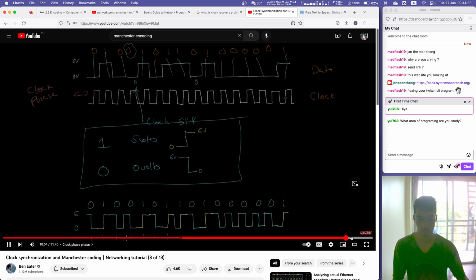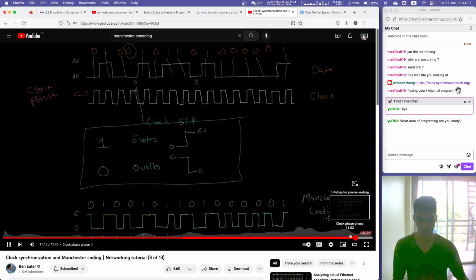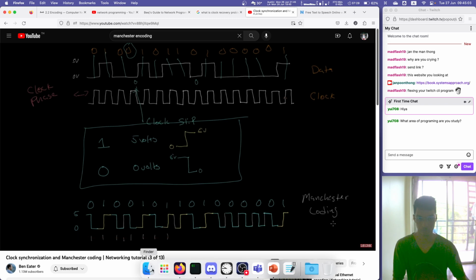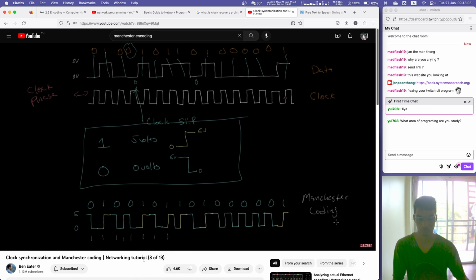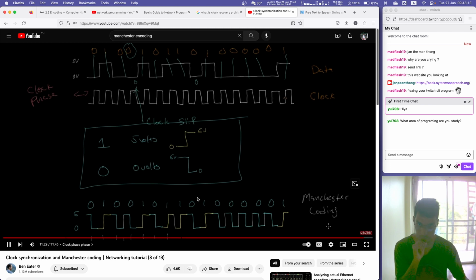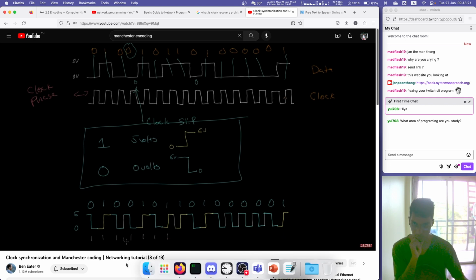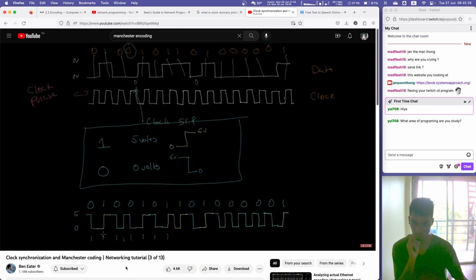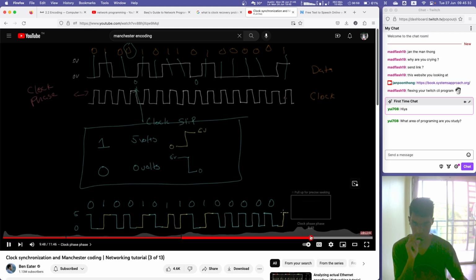And I believe it was invented at the University of Manchester in the UK. Manchester coding is just an example of one of the simpler ways of combining clock and data into one signal so that the transmitter and receiver don't need perfectly synchronized clocks. This short interval here is drastically different than the regular interval that we see everywhere else, and so the receiver can just ignore this because it doesn't match the symbol rate, even if the receiver's clock isn't completely perfect.